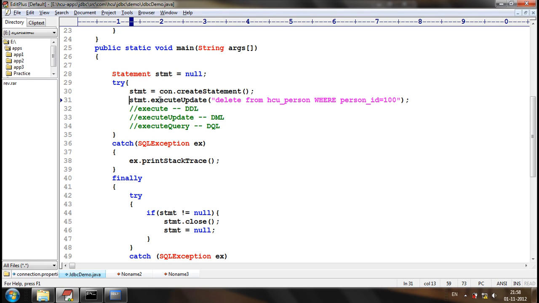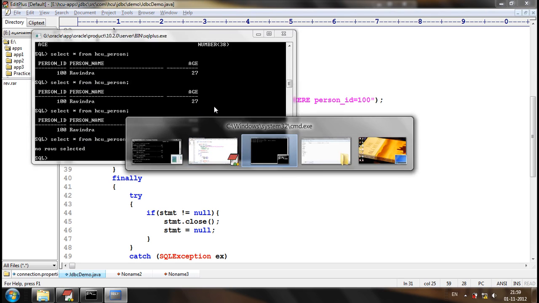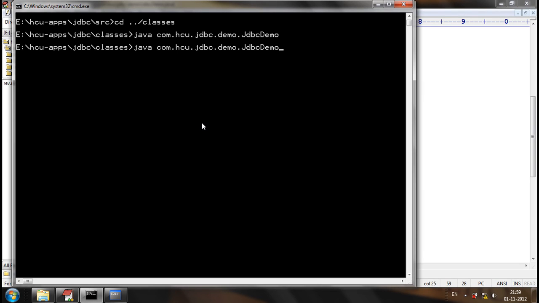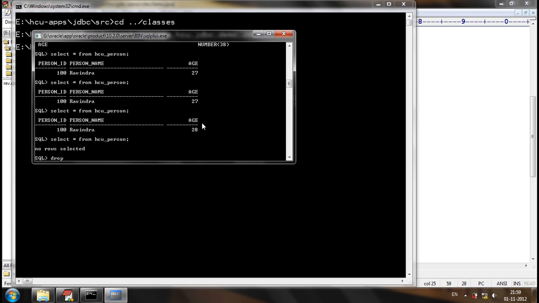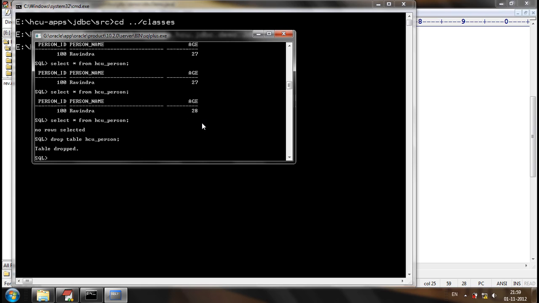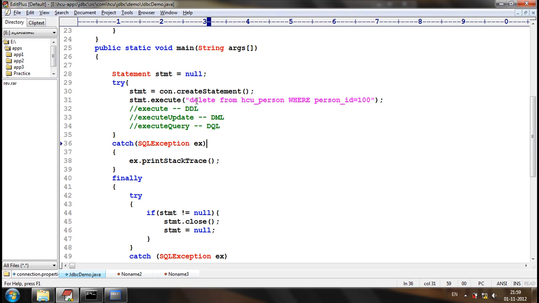One more important interview question regarding JDBC statements is the return types. Then let me try to drop the table, and let me try to recreate the table.